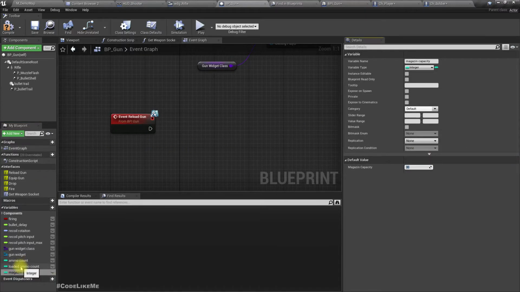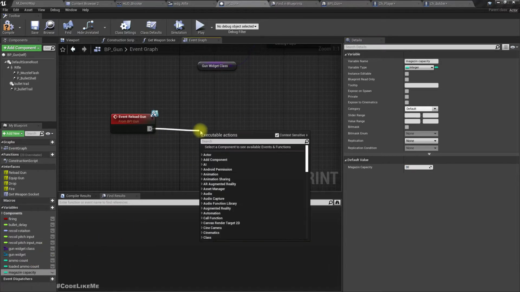When we reload, we need to subtract the amount that is going into the loaded ammo count. So the maximum value that we can have for the loaded ammo count is the magazine capacity. So how do we do that?